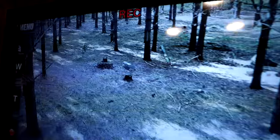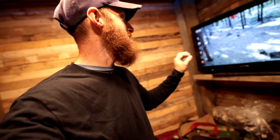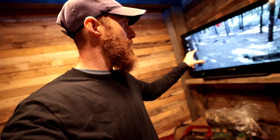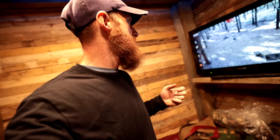Because I made a lot of changes this morning, I think that squirrel is going to be a little bit timid. So we want them to get comfortable again. That is hilarious. But you know what? If we get like a gray or a black squirrel, I'm going to get on it right away. Red squirrel, I don't care so much for. I will shoot one and we will eat one. It'll be about the same, but there's not nearly as much meat.